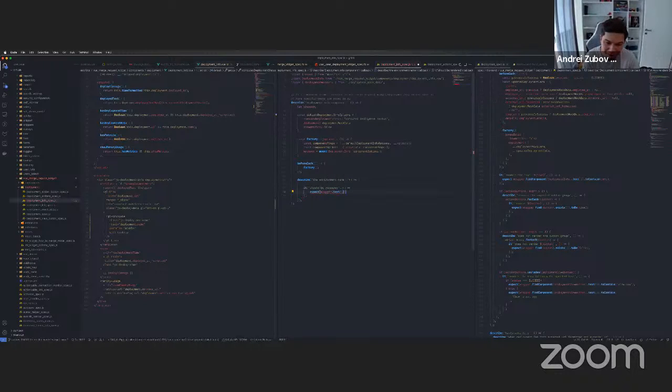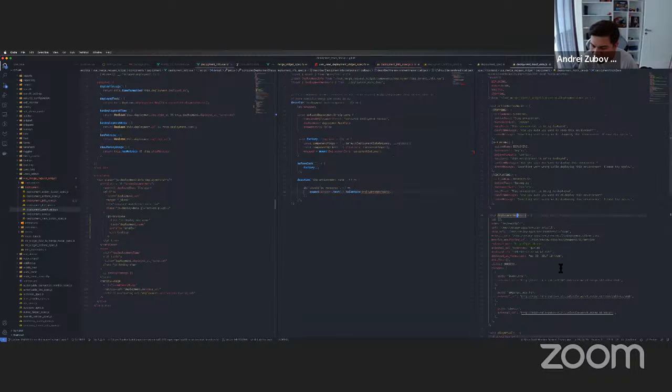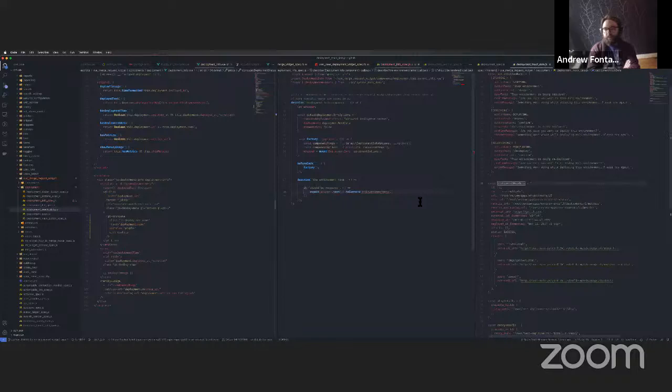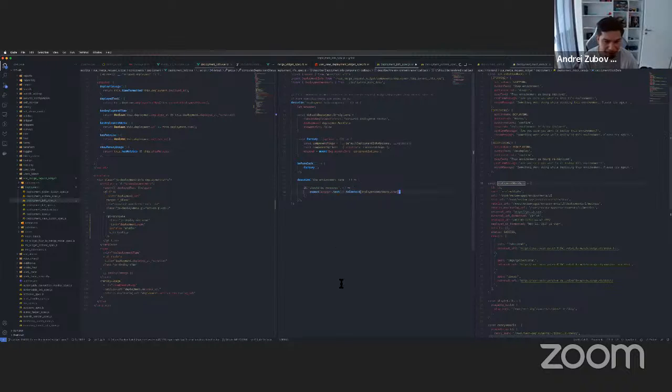So we would expect that this thing would contain deployment mock data. How does it look like? I think it's name. Yeah, just name. Just name, right? All right, let's see if that works.